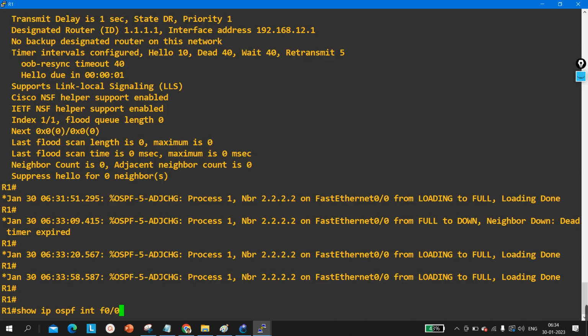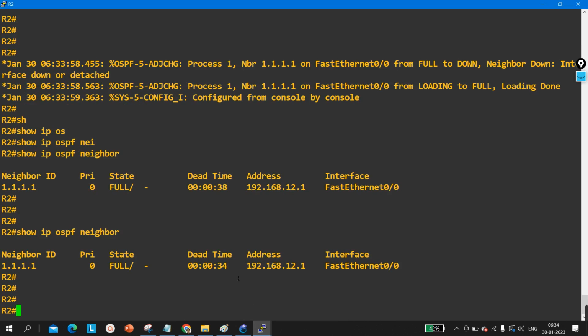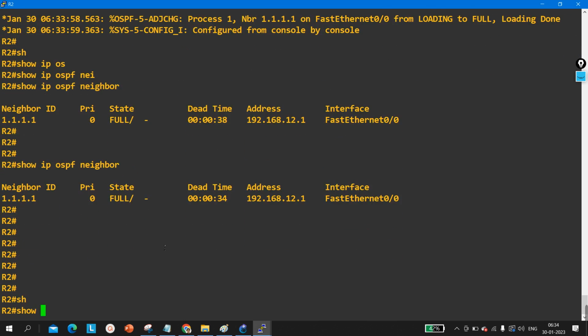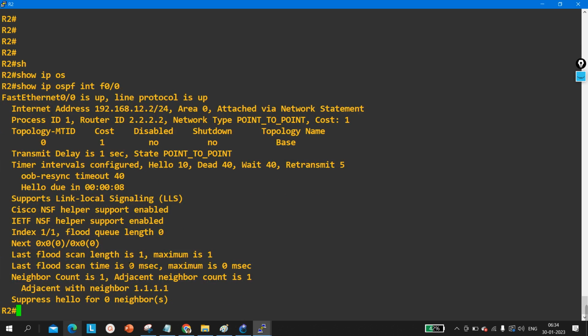And here also, if you run show ip ospf neighbor, neighbor is full. So if an interviewer asks you that in the state there is information that neighborship is full, but there is no information about DR and BDR, that means we have changed the network type. And how can you verify it? Show ip ospf interface FastEthernet 0/0. By running this command you can check OSPF network type. Here network type is point-to-point.